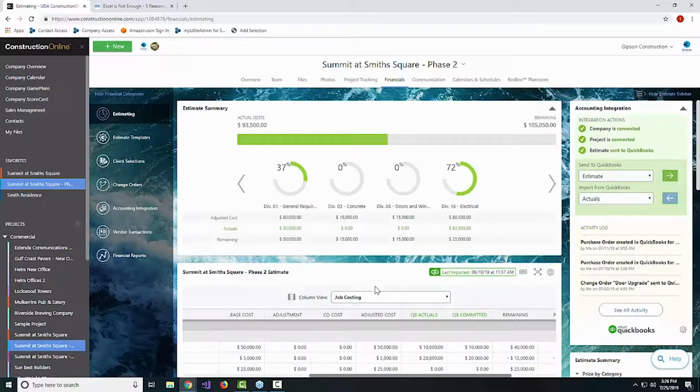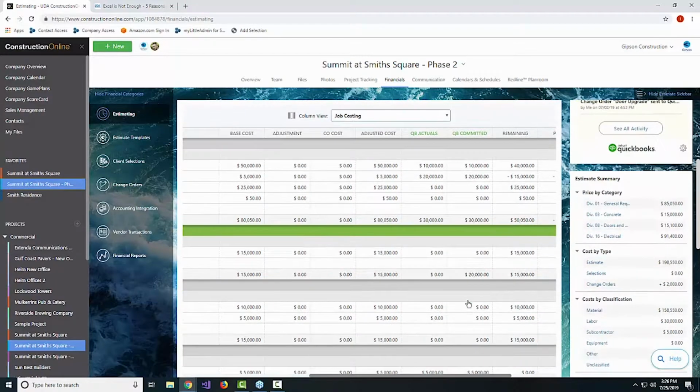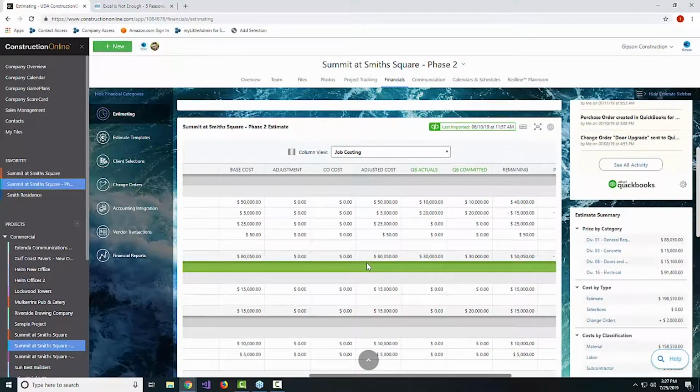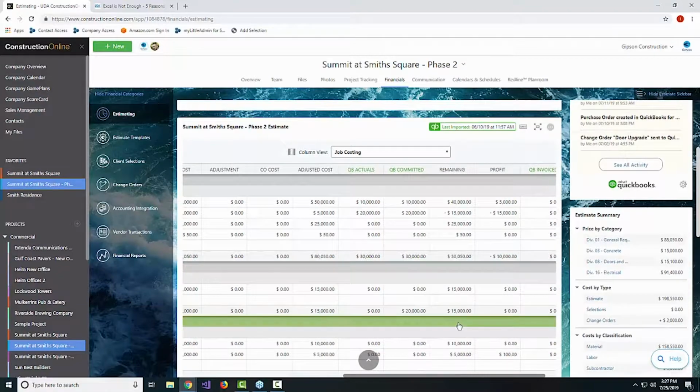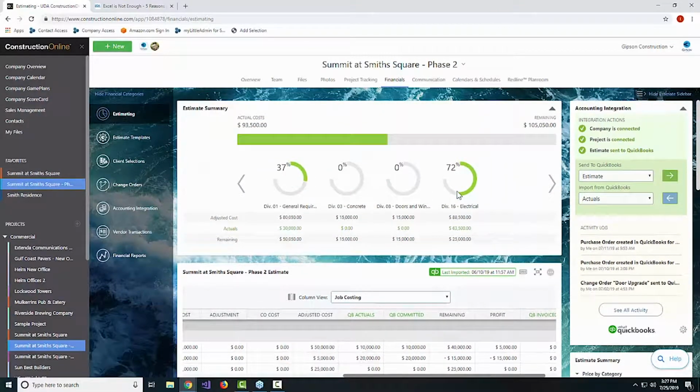You could pull this up from the job site too, and so if you're trying to put together something like an application for payment, if you're looking at those percentages up top and you're trying to enter in those percentages for work complete, everything is just laid out for you visually so that you can process that information instantly, instead of pulling out your calculator and your spreadsheets and your red pens. I like these things. Don't get me wrong, I like them. They're just not better. Well, they just create a lot of extra work, and I think that's the thing that we want to eliminate.